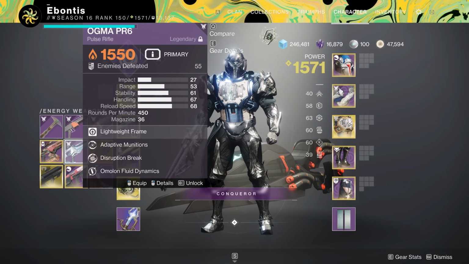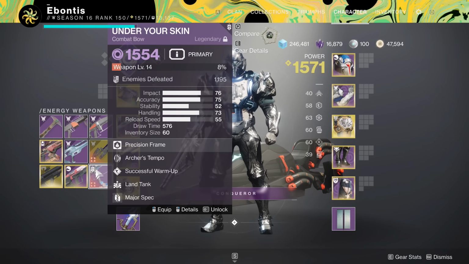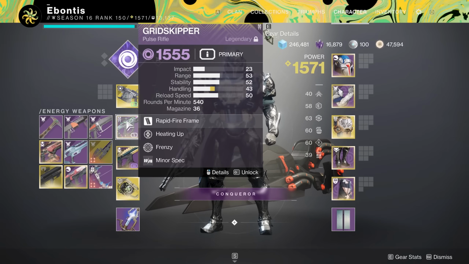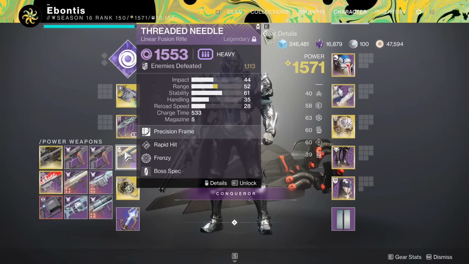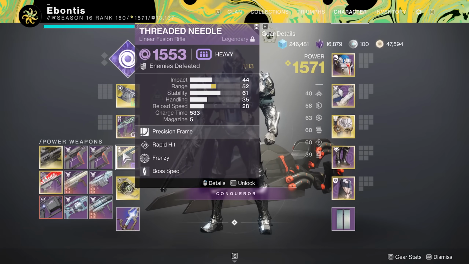Same thing if you get a bow, like I think one of these bows might have Adaptive Munitions on it, which, again, you could use for barrier champions if you don't have that one and switch it up. But the fact that you would have to run a Pulse Rifle and then an Auto Rifle or an SMG for Overload is annoying, hence why I went Void. And then my Heavy is my choice. But again, if you went Solar here and you had Void up here, then you would want Arc here.